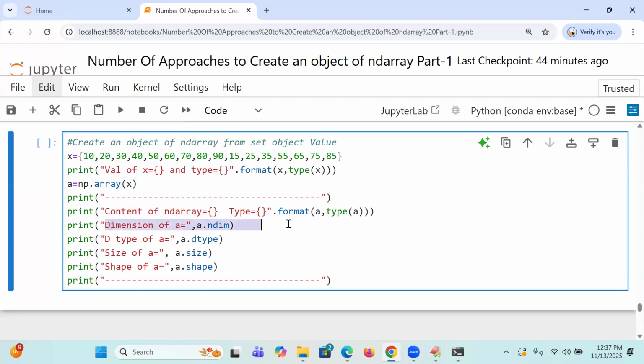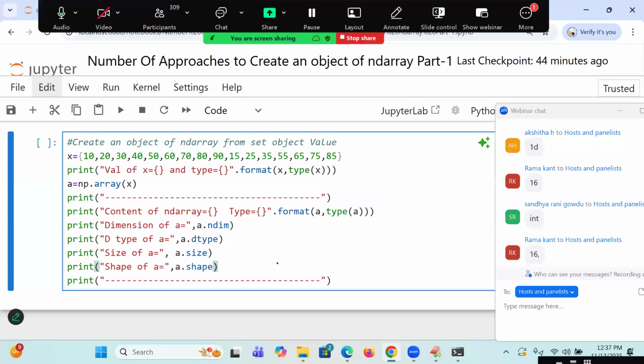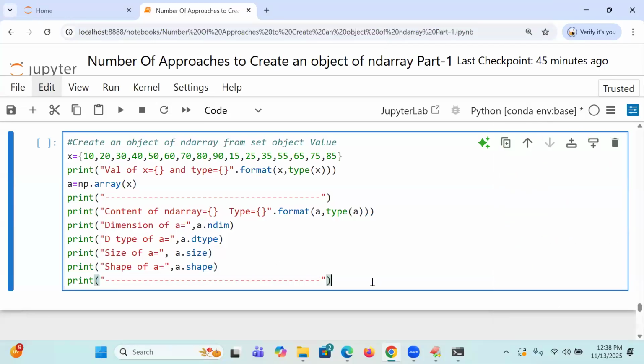Dimension. Come on. 1. Dtype: int. Size. Come on. What is the shape? 16 comma. That is the wrong answer. Wrong answer. Yes, indexing is not there in the set. Already I said. My 7 o'clock batch students recently started, data types completed, still others are not remembering. Set never maintains what? Index. When index is not there, shape is empty. And the dimension is called what? 0. Already said now. Why are you forgetting that?